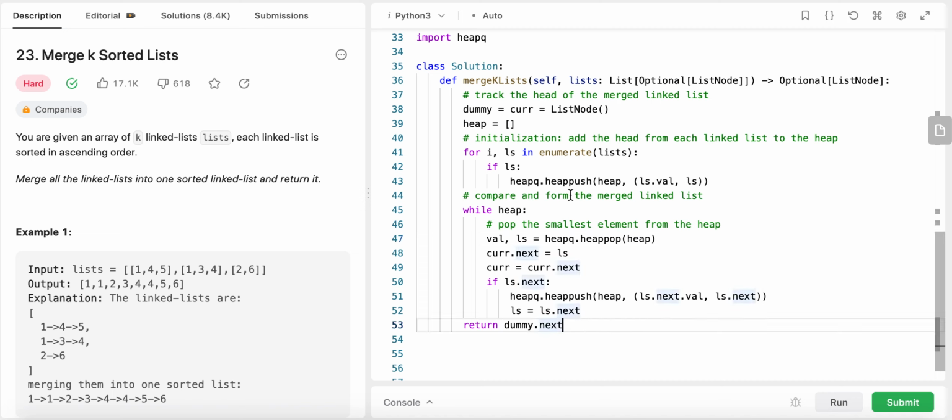So basically, I just made a minor modification by removing i from this heap. Every time I just put list node.value, the value of the list node, and then the list node to the heap. Let's see what would happen.